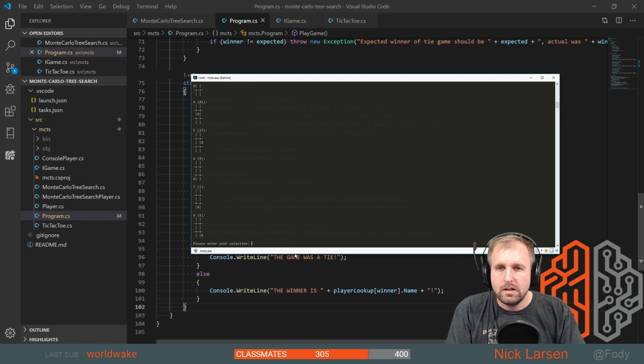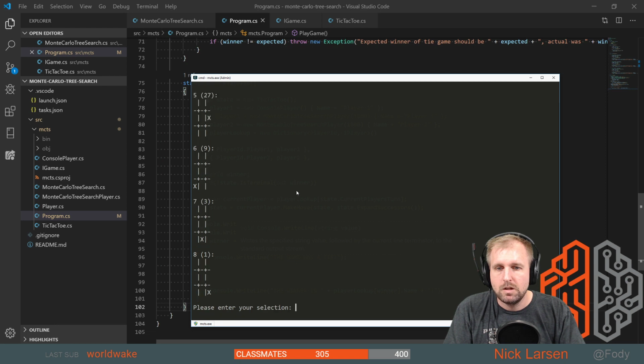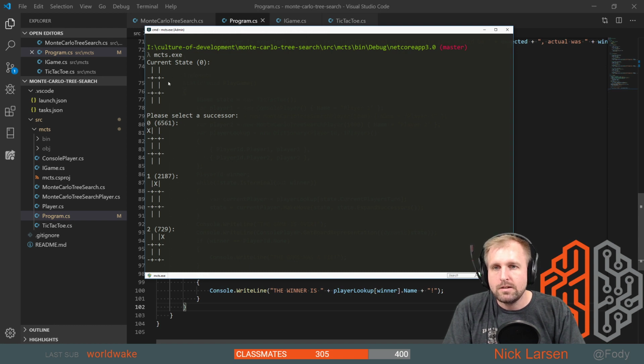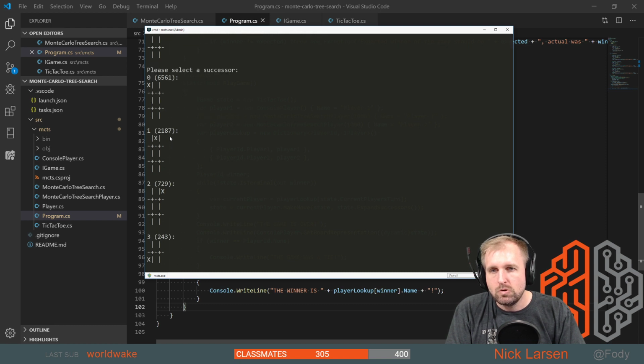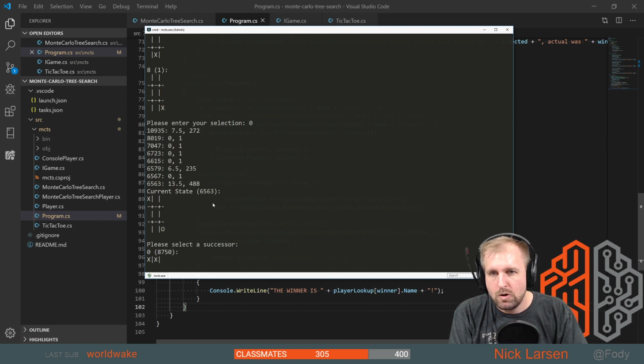Okay, this is going to let us play it so that you can see how it works here. I can zoom in. Basically, it shows you the current state at the top, which is an empty board currently, and then it shows all of the successor states that could possibly happen, and you choose the number for the one you want. If I go with 0, it prints out how well it thinks it's going to do for each move that it makes.